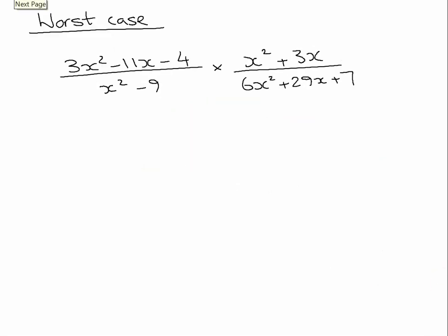Okay, worst case scenario. We've got the AC method possibly here. Well, it's definitely harder to factorize when we have, oh, what's happening? My pen's not working. Here we go. It's definitely harder to factorize when this is not a 1. And we've got 2 of them. So this is definitely the worst case scenario.